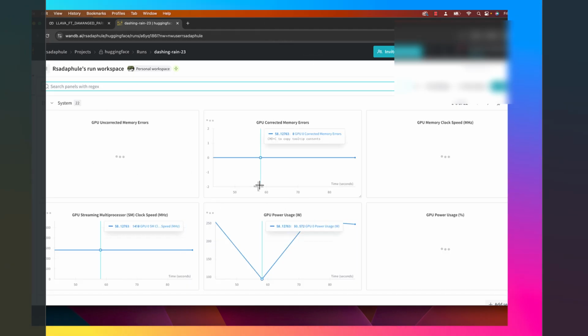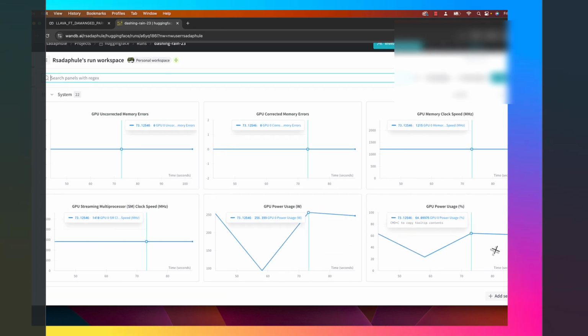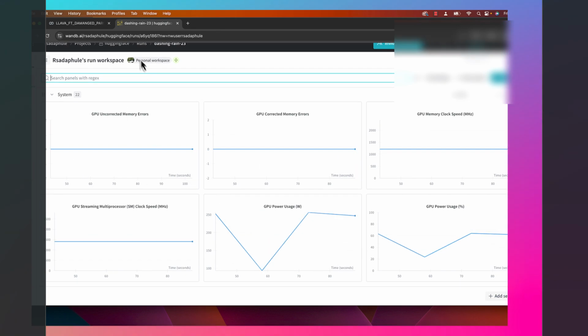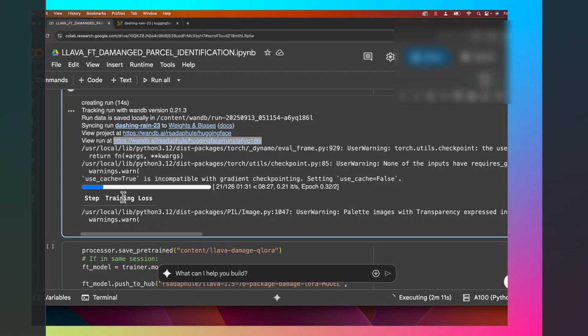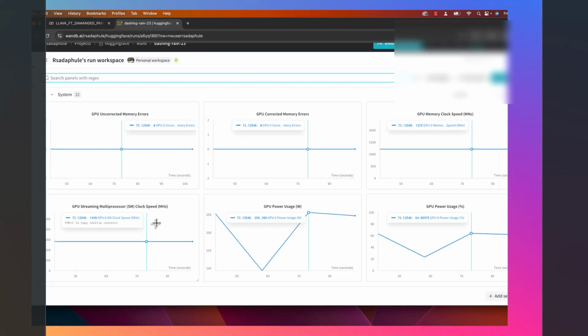The model is just starting up, and GPU initialization typically takes some time. GPU is starting up, things are getting initialized, and as the model runs, it will start showing you the training and other losses. It is still loading up. So as you can see, it has started training now, and the first step is complete. So now we should also see some training loss here.